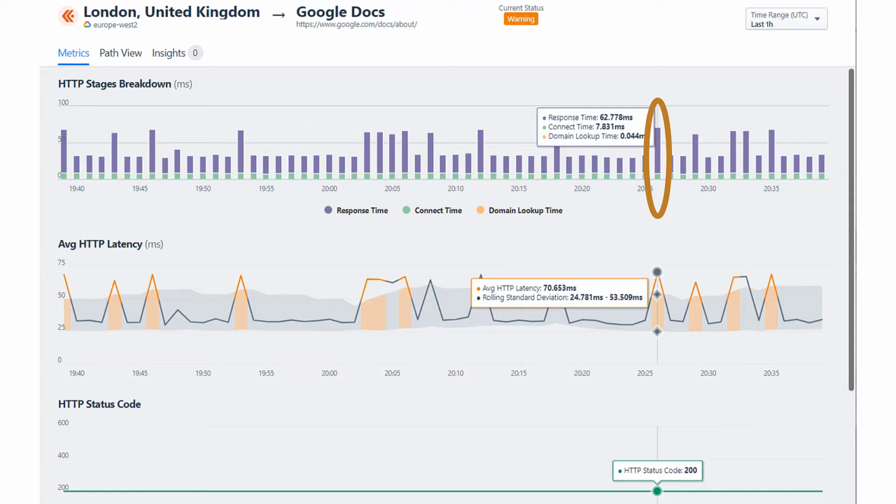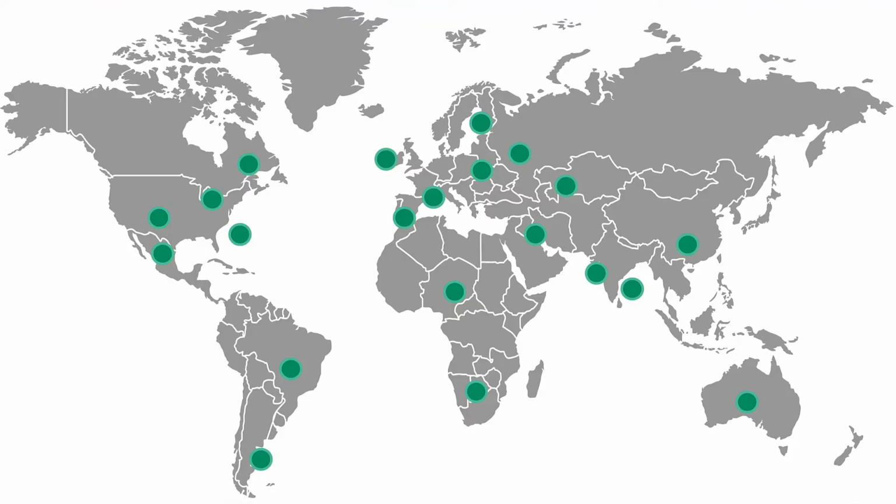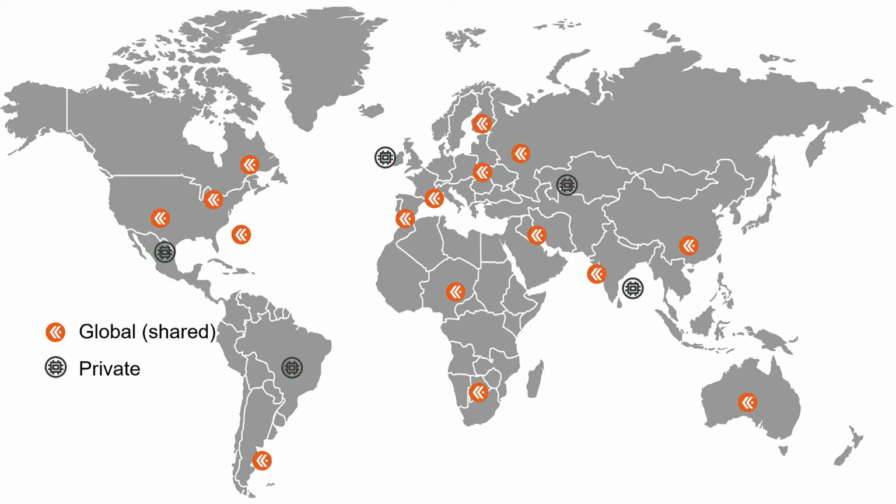Now, once the baseline is available, NetOps teams become aware of what acceptable patterns look like and can set thresholds if necessary. As stated earlier, these synthetic agents can be shared by Kentik customers or privatized. Under the hood, all of these synthetic agents could also be visualized like this.